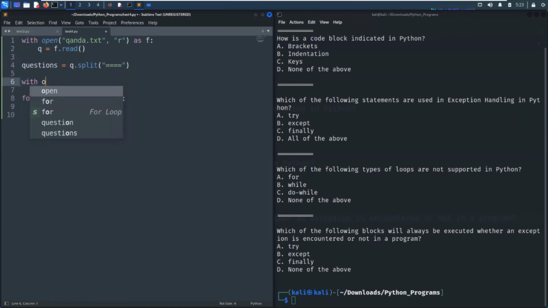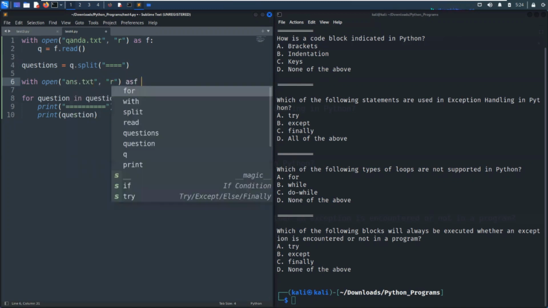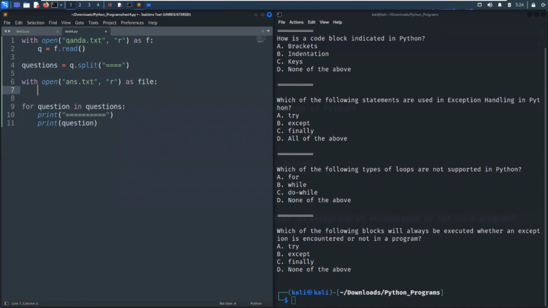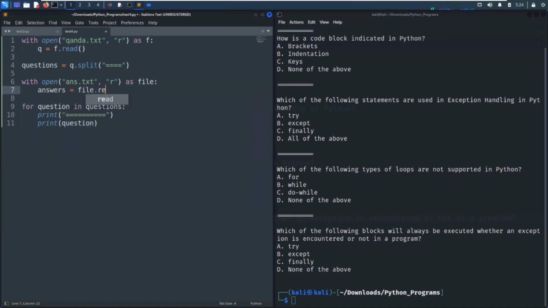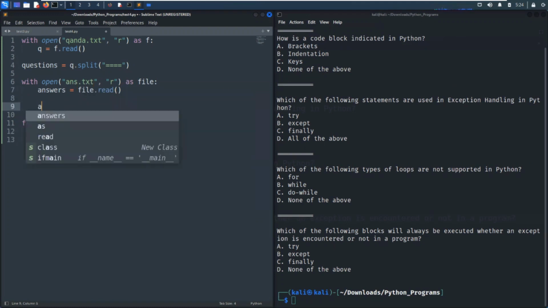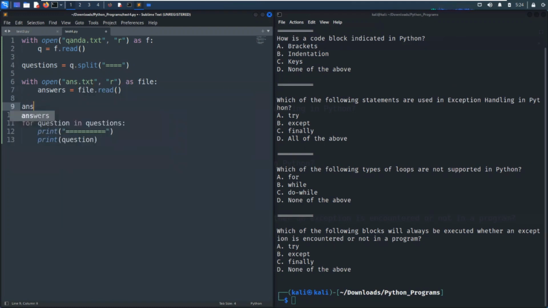So again, I will write a with statement. I'm going to open a file in read mode, answer dot text, in read mode as file. I'm going to take this in answers, file dot read. And then again, I am going to split them with space.